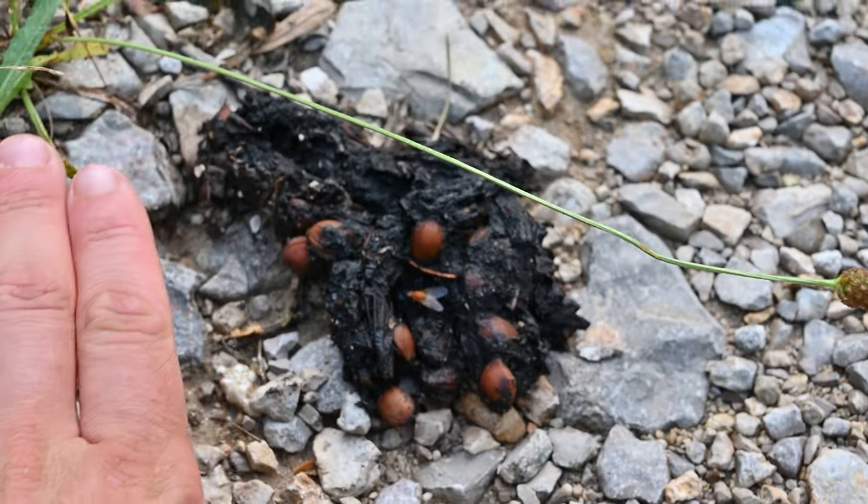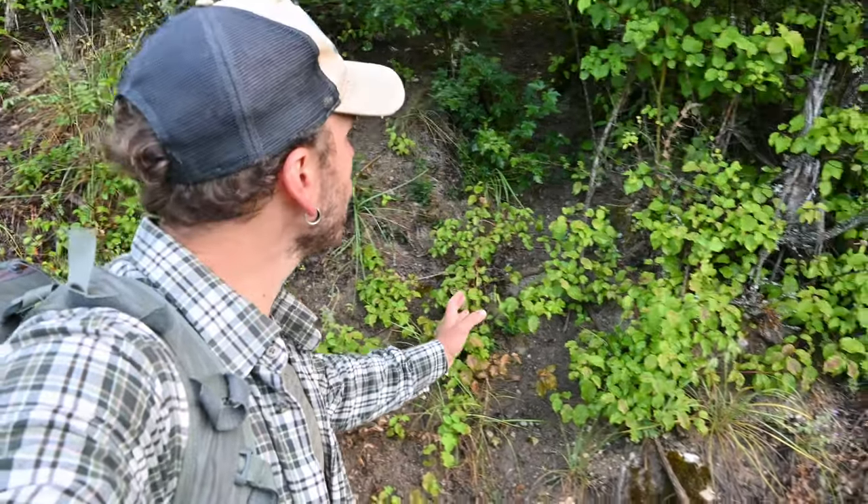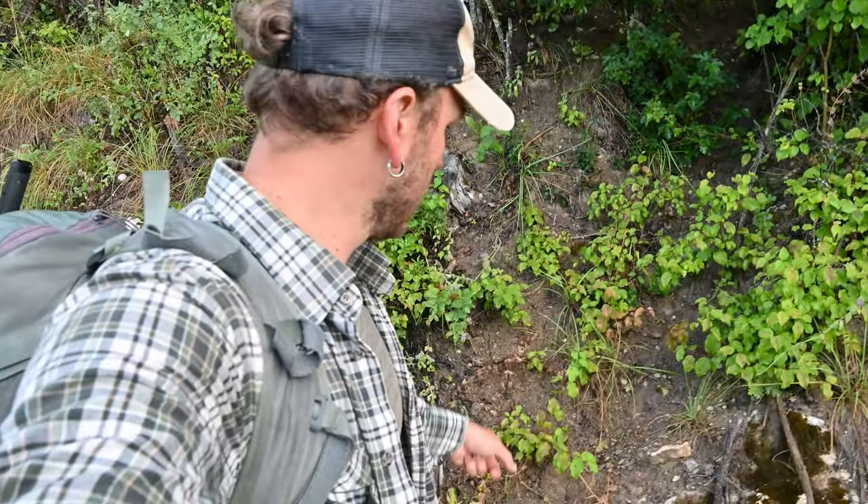It's quite early still so I have time to scout different places. If I see some tracks or some poop, I'll go to another place higher on the mountain and put my trail cam there. I just need to find a good spot. Here it's a bit lower and a bit close to the village for the wolf, maybe. This is also badger poop in the middle of the trail. I'll continue and check all the tracks to see if I can put my trap somewhere. The best would be to find wolf poop - it's not easy. Here there is a small animal trail but it's too small for the trail cam.